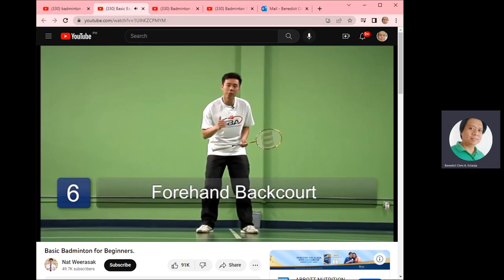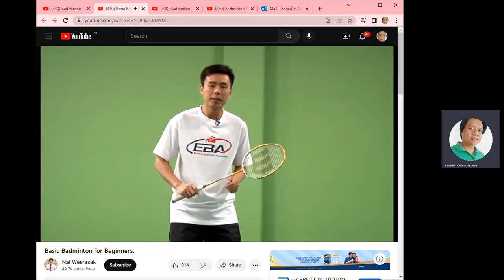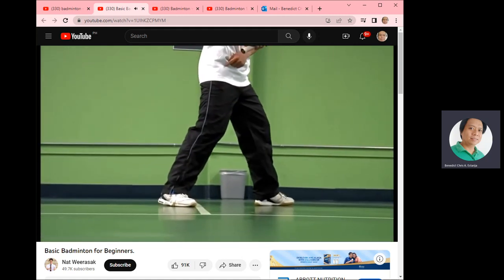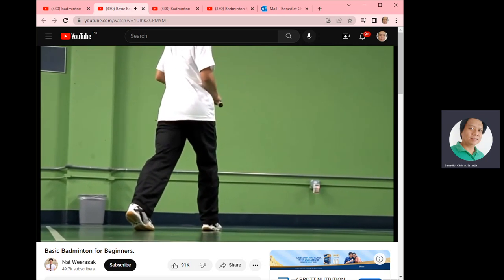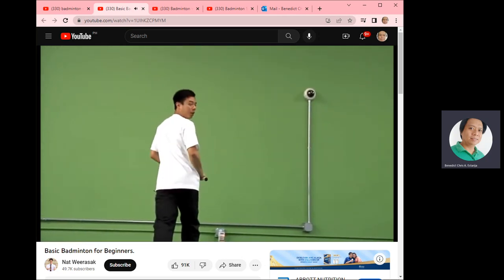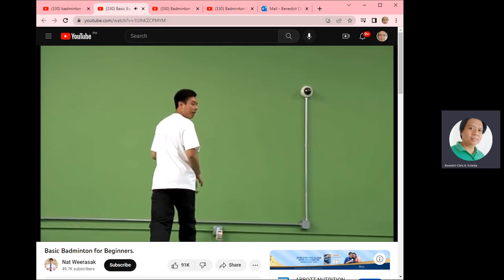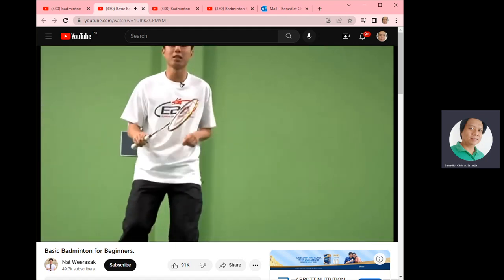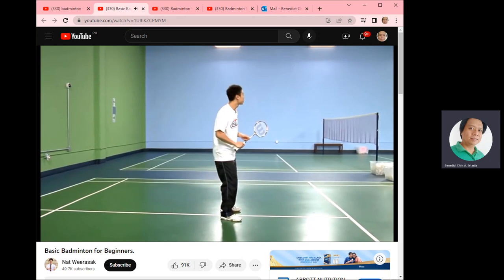We're now going to talk about the footwork to go back towards our backhand backcourt side. Step with your left foot towards the direction in which you want to go towards, and step with the next leg with your right leg. Continue following the birdie as you shuffle until you see the birdie, you're in great position, and the weight of your body should be on your right leg. From here, hit the shot, pivot quickly, and run back to base. This is how you do the footwork for the backcourt backhand for beginners.